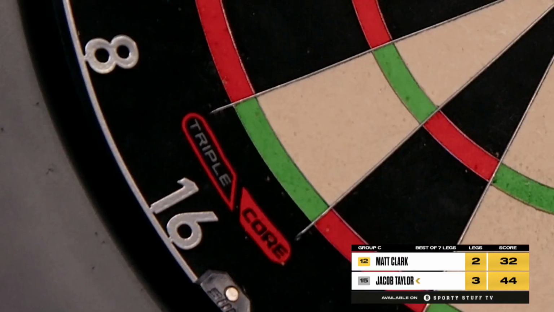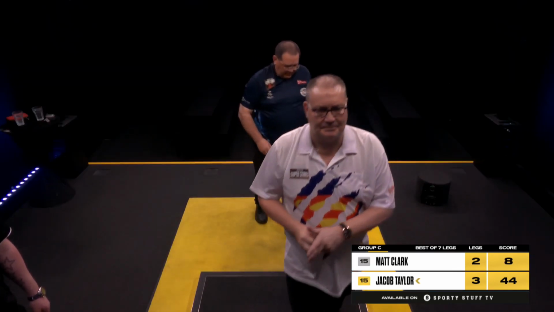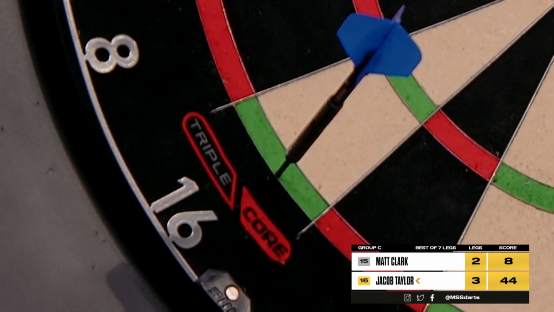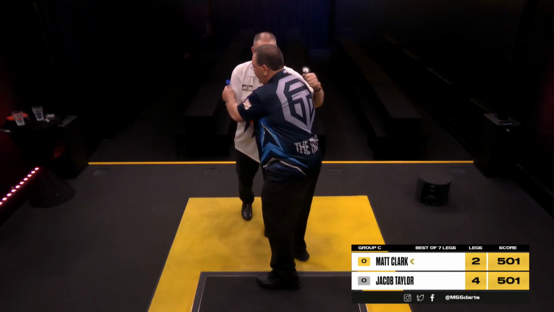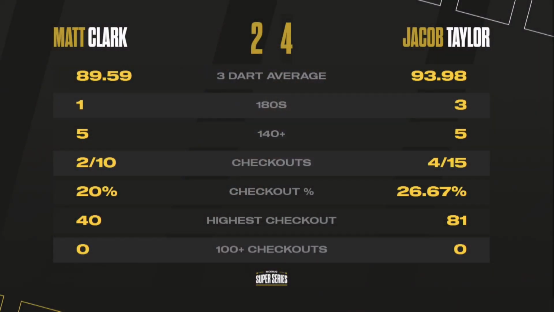He's tried to rattle Clark's cage with a maximum. Oh, he was five into a nine. Jacob, you require. And he may lose the leg. And the match. Game. And it's Jacob Taylor that takes it and takes a spot at finals night. From Canada to Champions Night. And the truth is that Taylor will be there, the second man to make it. He beats Matt Clark 4-2, and in doing so, secures his spot as the winner of Group C and joins Luke Littler at finals night on Saturday.